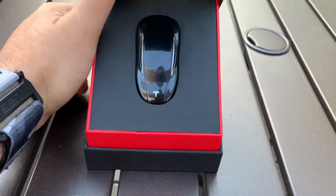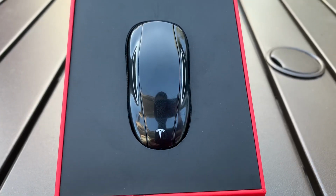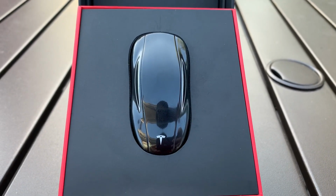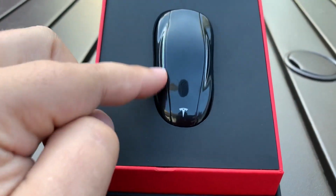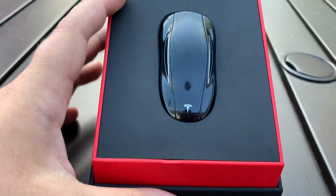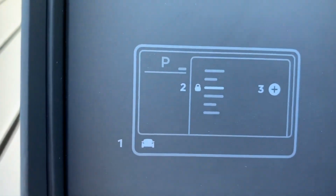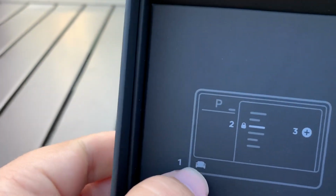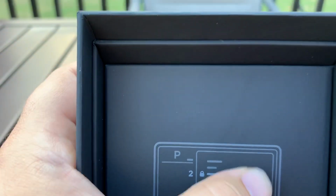So you open it up, and you're brought with a little Model 3. And that's exactly like my car. I will have some videos about my car. My car is black, only it doesn't have the chrome around the windows. So you have that, and you have setup instructions, which is here. Step 1, press the car button. Step 2, press the lock button. Step 3, press the plus button, and then you're going to add it.